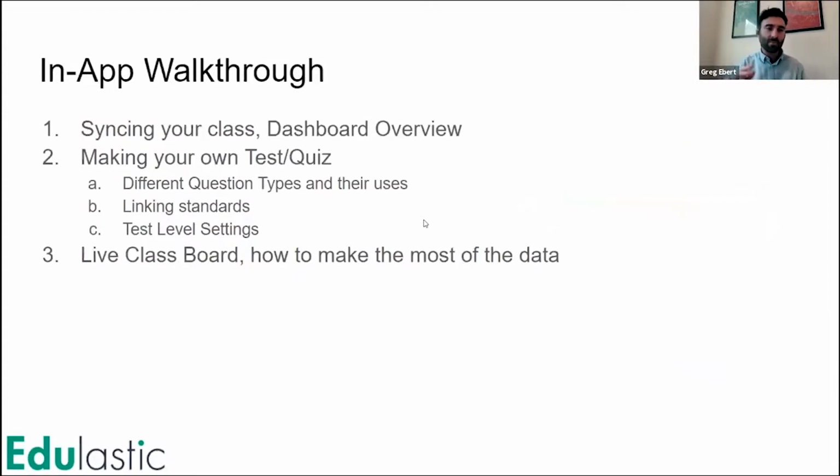Okay, so today in the app, here's what I'm going to try to show you folks and try to go through all the different ways I use Edulastic. So we'll start by just kind of giving a quick overview of what we see on this Edulastic screen once we get on there, look at the class, look at making your own quiz. I've got a bunch of different questions I want to show you, some cool ones, some simple ones, and then how you can make the tests work in all sorts of different test settings.